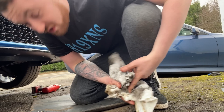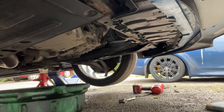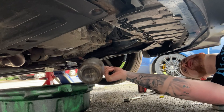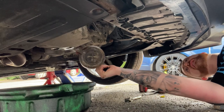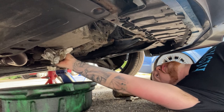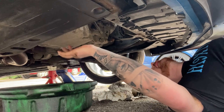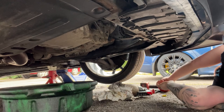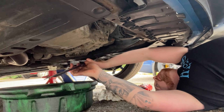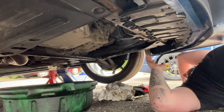I'm just going to let it drain for a bit - most of it's gone, just dribbling out, but I want to make sure I get all of it. Right, the sump nut's back in. Give it a little spray underneath - you don't want to leave oil under there in case you think you've got a leak one day. Clean up the bottom of the sump. Keep the car jacked up so you can make sure there's no leaks when you fill it up. And make sure you put the support bar back in - put the bolts in finger tight first so you don't cross thread them.